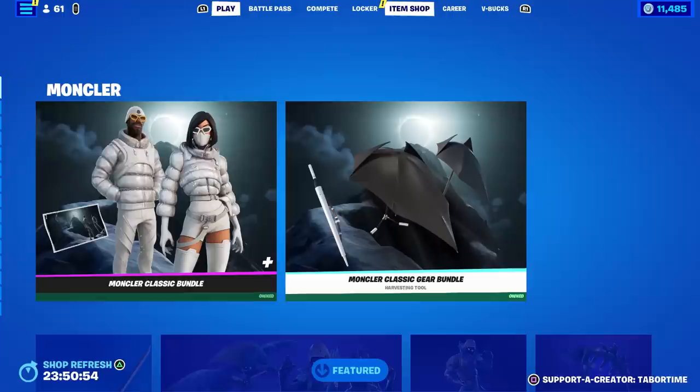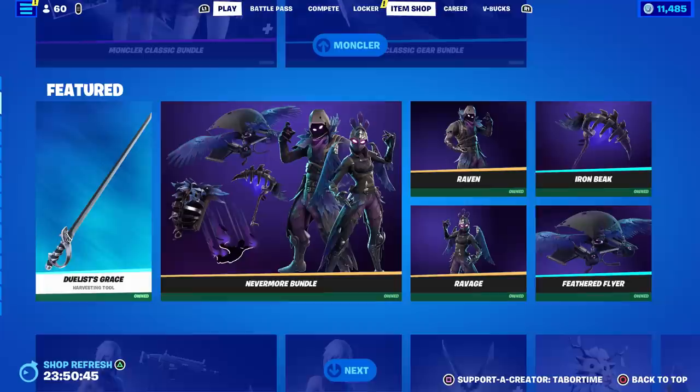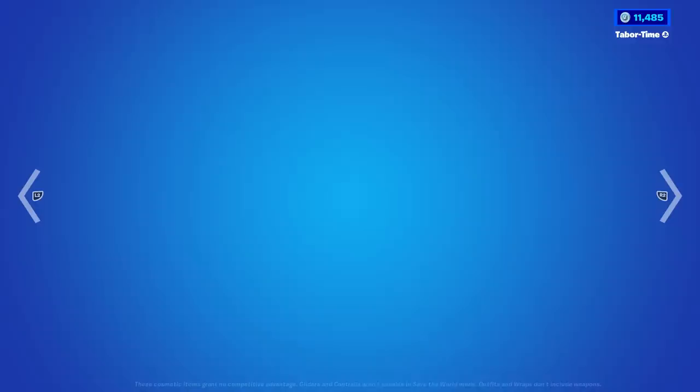So, we got the Duelist Grace. This was a free pickaxe, was it not? Let me just double check that. I'm pretty sure this was free for everyone. Yes, this was the free PC item. Hold on, let's type in Tabor Hill Duelist Grace on YouTube. Yes, I said how to claim the free Duelist Grace pickaxe on console. Yes, this was the free pickaxe, and now it's in the item shop. So if you missed out on it, it's 800. I can't remember if I got it for you, Jackie. You probably didn't. Yeah, we'll see.